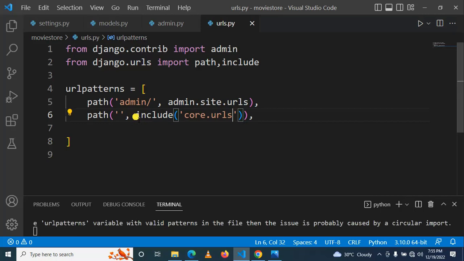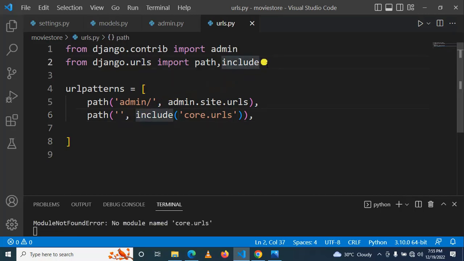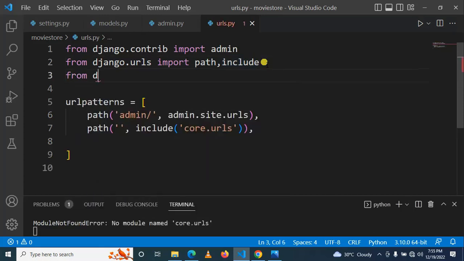core.urls. Okay, from django.conf we need to import settings.